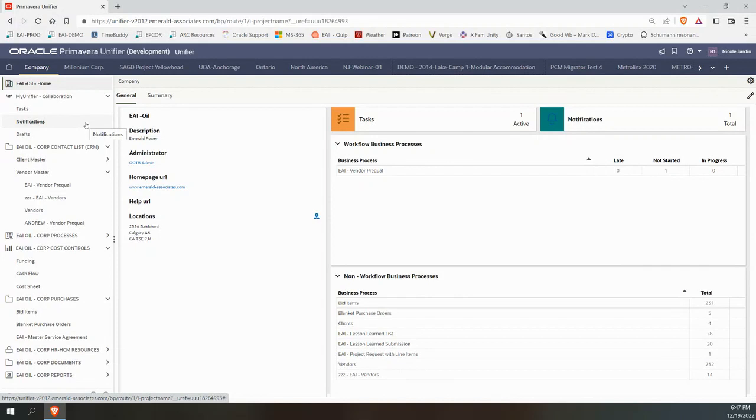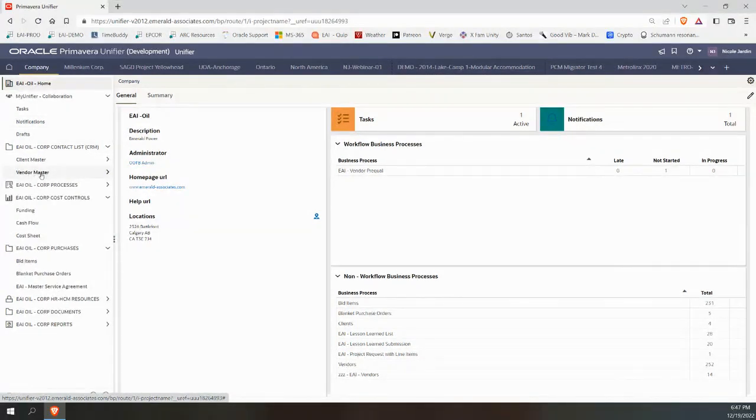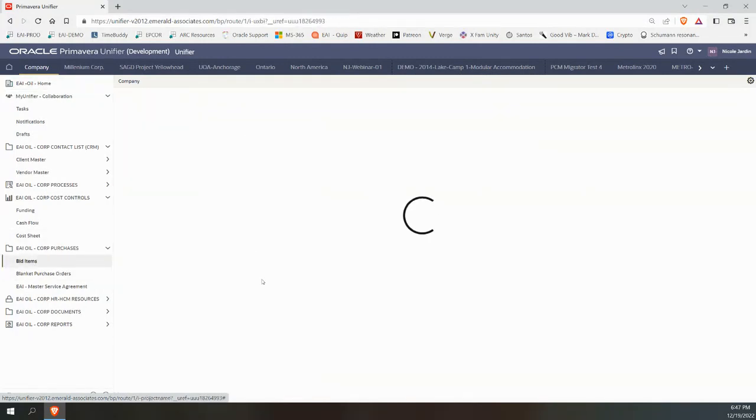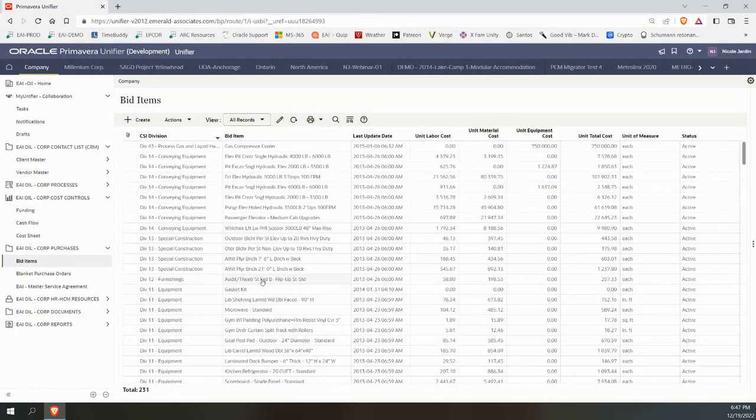So some of the things that we usually might want some management at the corporate level might be things like vendors. Okay, so I'm going to look at the vendor master. Of course, we're going to want to understand something about costs rolling up, and it could be at the divisional level or the corporate level. I'm going to show you the corporate level today. And then there may be things that you purchase that could be purchased globally, if you will. So again, at the corporate level. So they've been tagged in this example as bid items. So things that we might want to purchase.